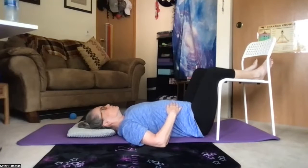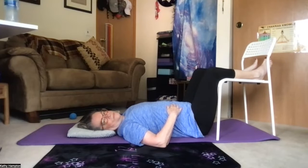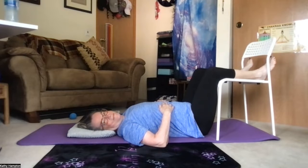And while we're in the breathing segment, I just want to tell you another breath that is helpful if you're really, really warm, which some of us are going through heat waves. It's similar to this, but different. You're going to curl your tongue. So curl your tongue, if you can, and breathe through the curled tongue.